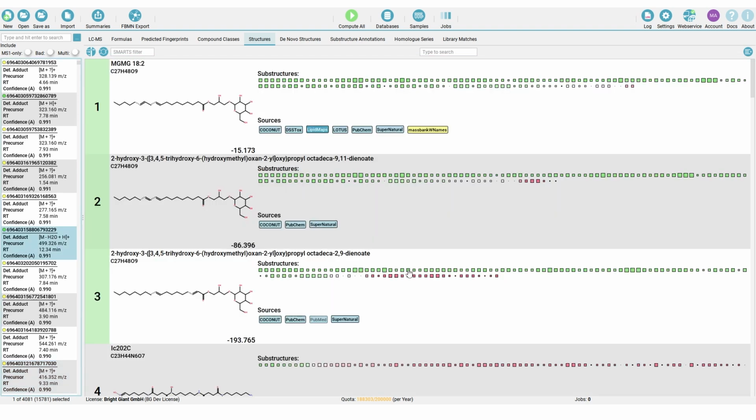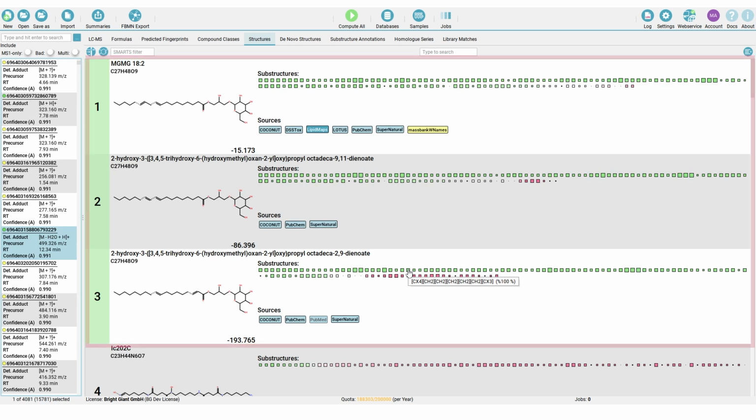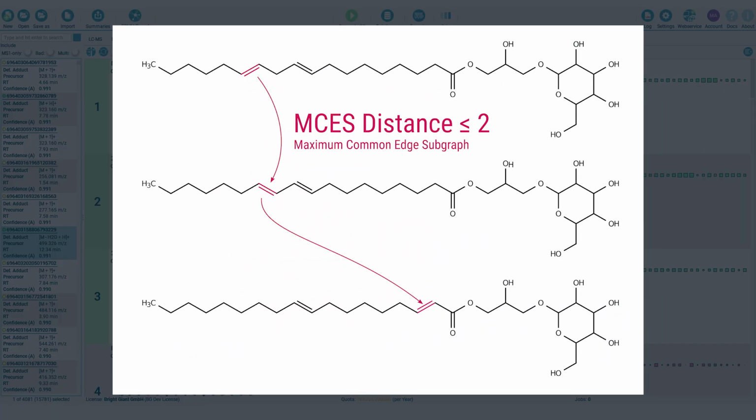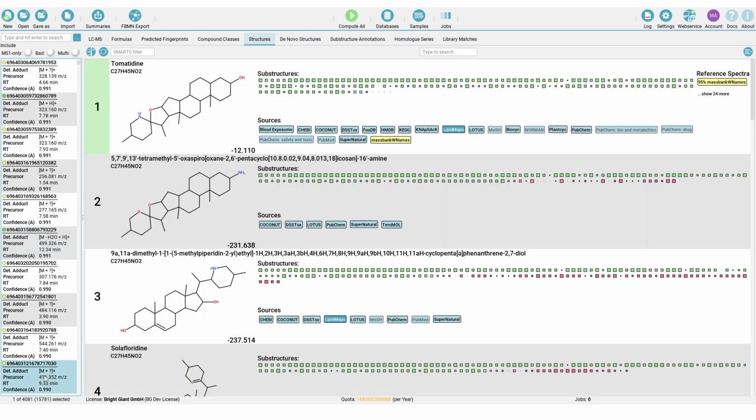For some features, multiple structures will have the green highlighting. This is the case if a lower ranked structure is so similar to the top ranked one that it is unlikely that they are distinguishable using mass spectrometry. The metric we use to measure this similarity is a maximum common edge subgraph distance of 2 or less. This is for example the case for two structures differing only by moving a side group. In most cases we can also observe that these structures all have very similar scores.